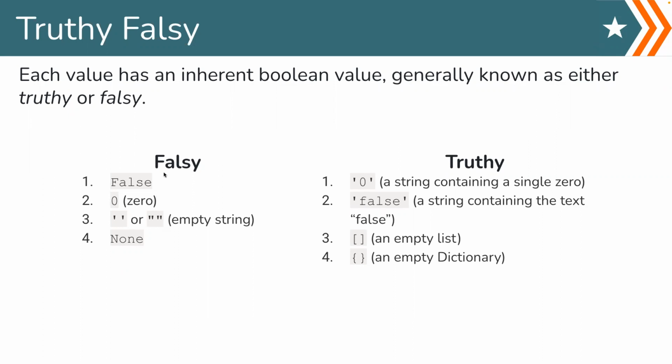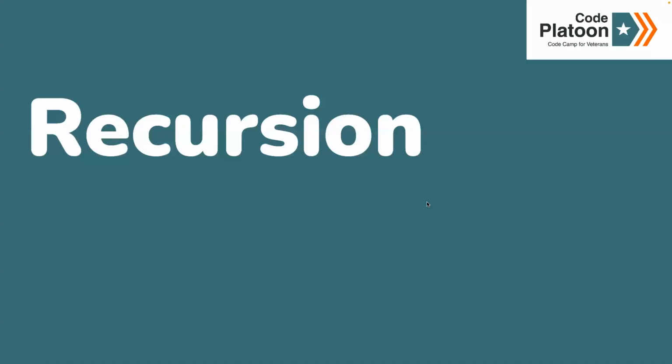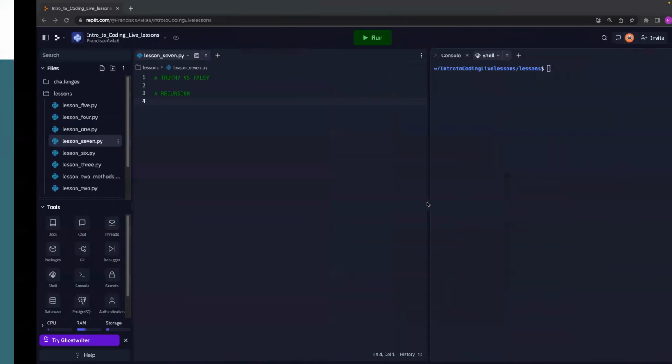The number 0 is Falsey, but 0 in a string is Truthy. The reasoning behind that is that any string that's not empty is true. So a string containing a single 0 would be Truthy. In this case, we see that both of these strings are empty, so they're considered to be false. An empty string and an empty dictionary are Falsey, and None is considered to be false. Let's cover that really quickly.